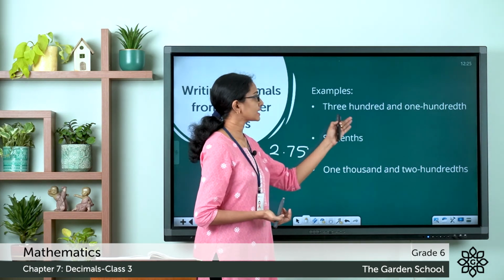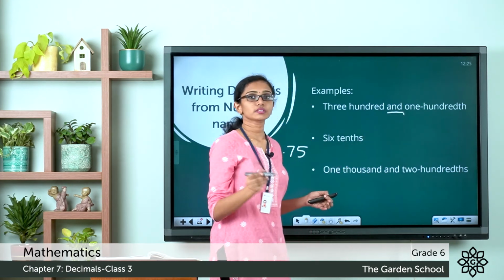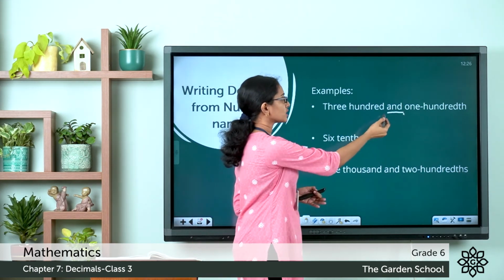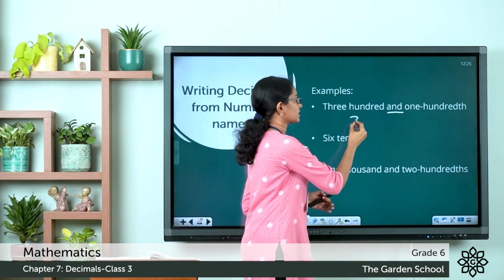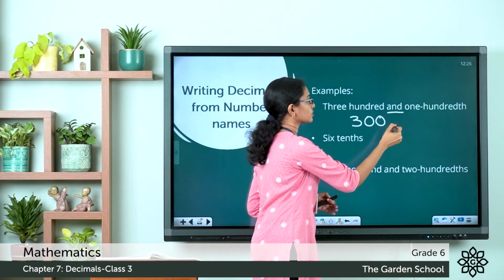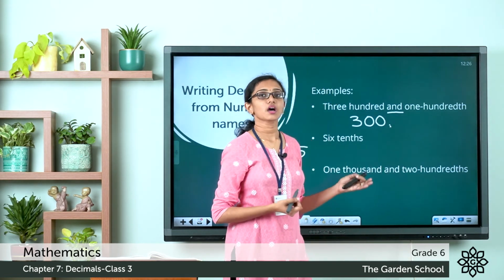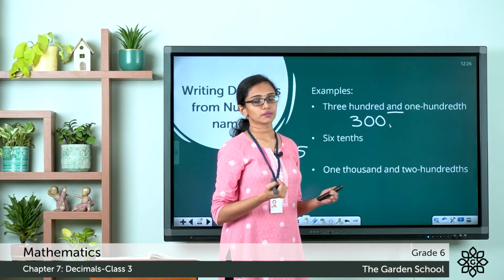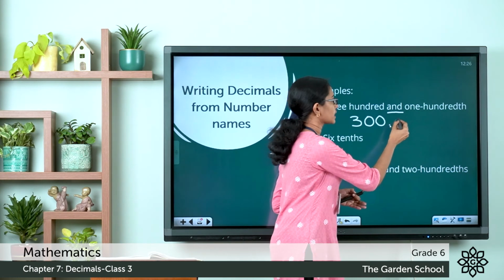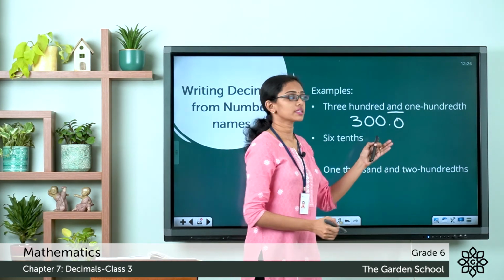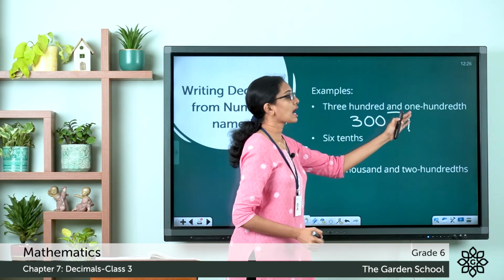Let's see how we can write the corresponding decimal numbers here. So the first one, 300 and 100. So the word and represents the decimal point. So what you see towards the left will be the whole number part. So 300, that is 300, and represents the decimal point. Then 100, that is the digit 1 in the 100th place. There is no digit in the 10th place. So we can put a 0 there and we can put a 1 there. So that would be 300 and 100.